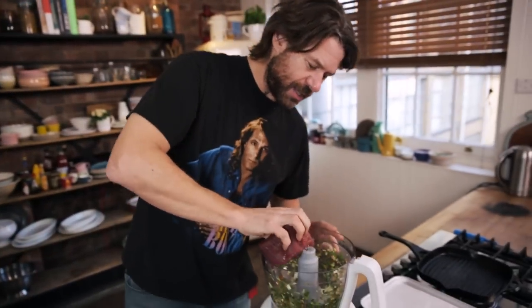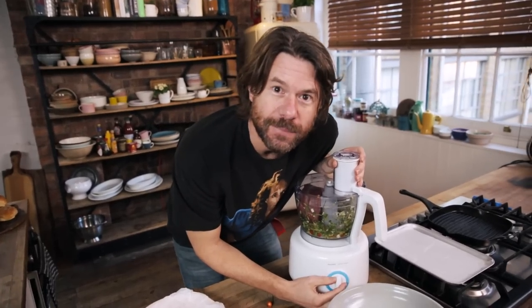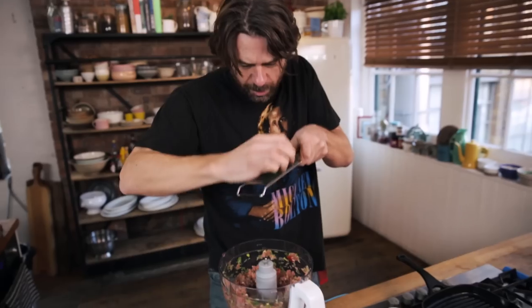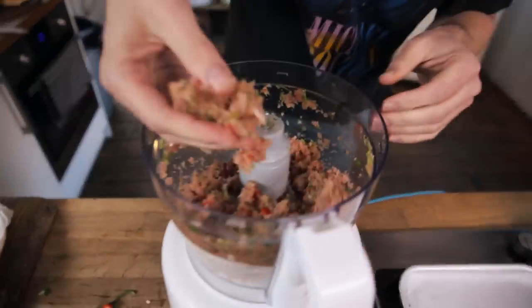For four tuna burgers you're gonna need about 600 grams of tuna - make sure you buy the best you can afford from a sustainable source. This big ol' hunk of tuna goes in, and then I'm gonna grab a bit of pepper. I'm not gonna add any salt yet because at the end of the grilling process I'm gonna glaze it with a sweet syrupy thick soy sauce which has got natural salts in it. Now I want to chunk it up - let's chunk it up - and hit some lime zest in there. That is exactly what I want it to look like: that texture, with all those flavors - the tuna, the coriander, the spring onion.